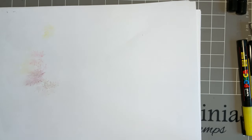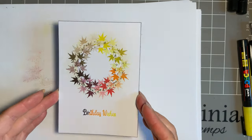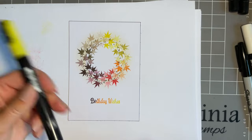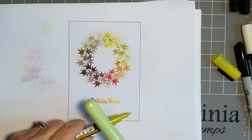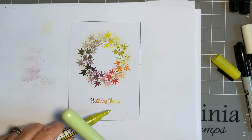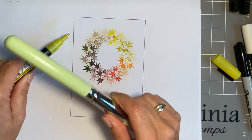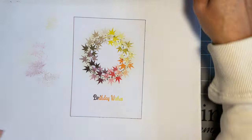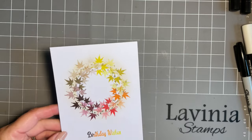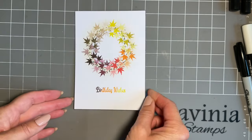So, I'm going to give that a bit of a blow. And there I've got that lovely, lovely shimmer. And then lastly, I'm going to come in with my Posca. Now, if you don't want to use the Posca, leave this bit off. I just want to take the white off the card just across from one corner to another. But if you're happy with the white, obviously you leave it. I know not everybody likes the Posca splats. I love them. So that just shows you.